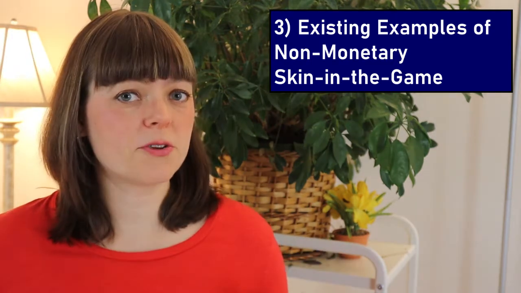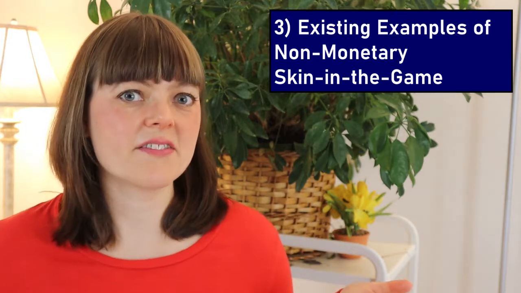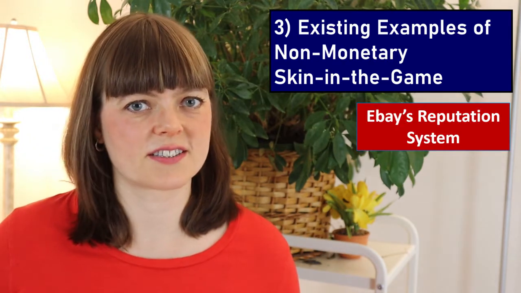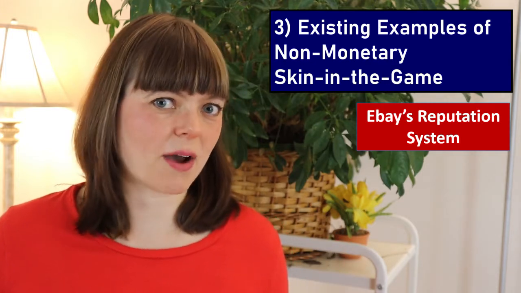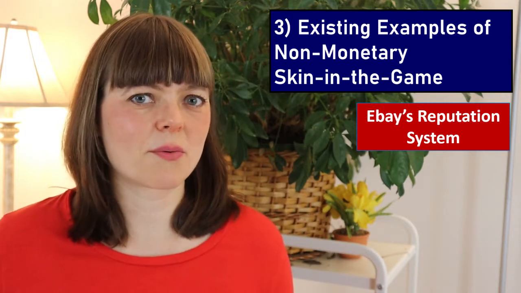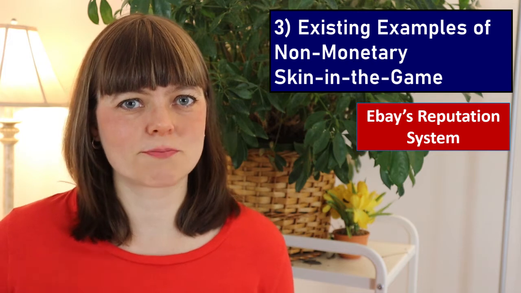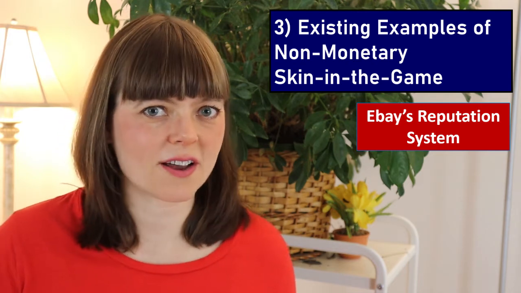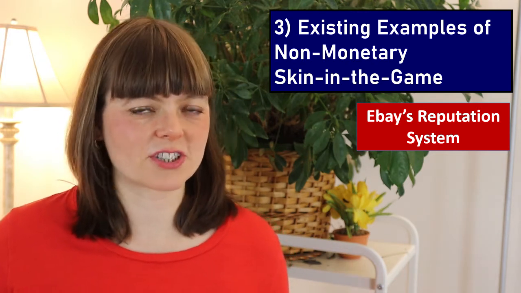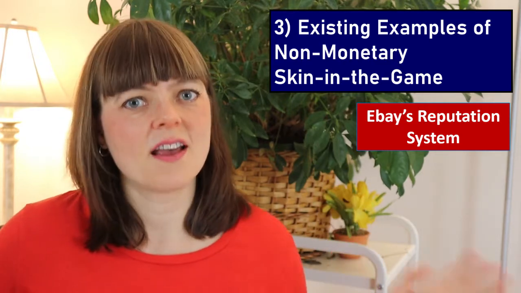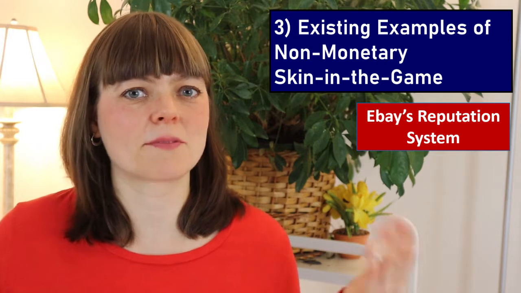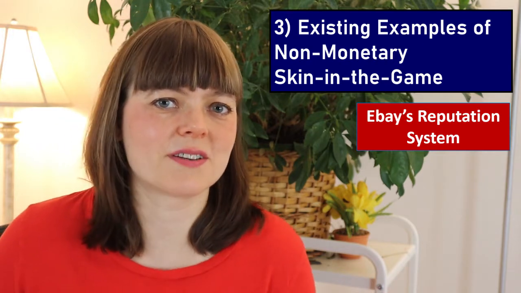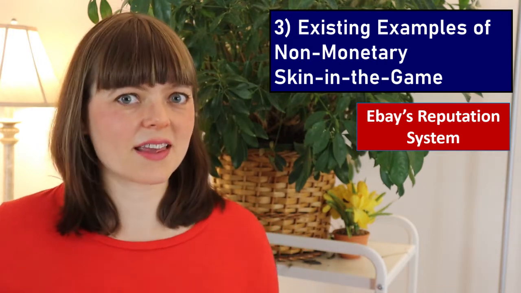The first one is reputation, and the example I'd like to give is eBay's reputation system. So before eBay was a thing, some people didn't think that was possible because they were like, how can you actually enforce someone actually sending you the product that you bought online? They're just going to post the product, take in the money, and not send it. And maybe they won't even have the product. Maybe it'll be a picture of something that they don't even own. So how did they get around that?